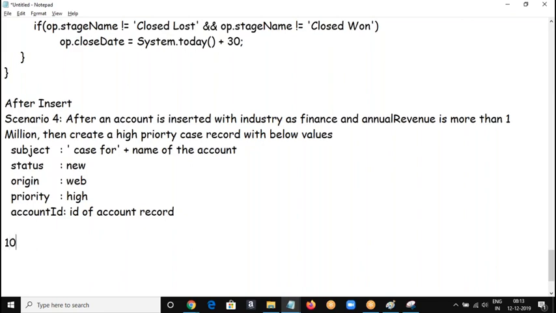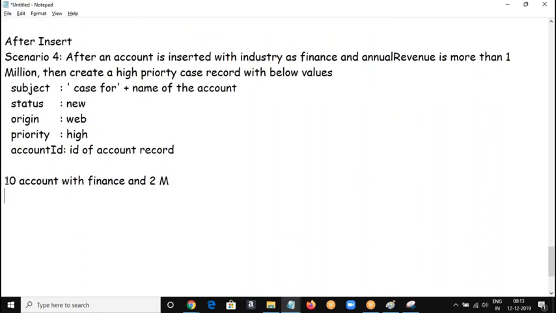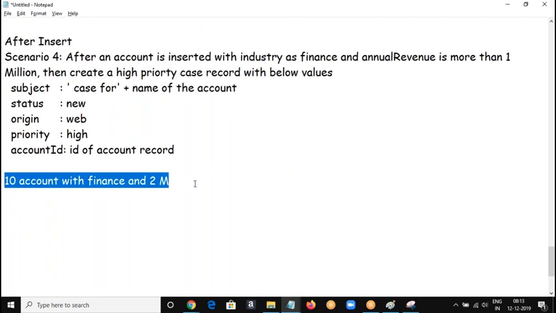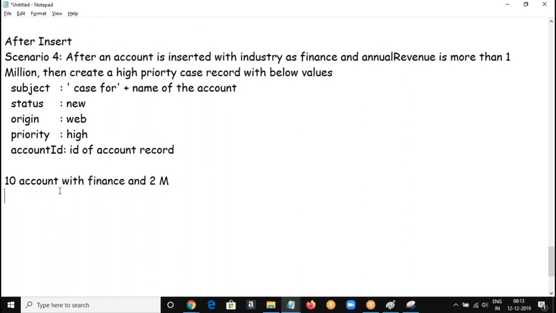Listen, suppose I insert 10 accounts with industry finance and revenue more than 1 million. How many cases do I need to insert? I need to insert 10 cases.